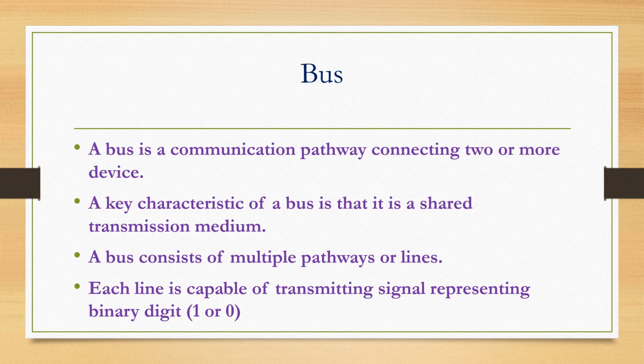The bus is a communication pathway connecting two or more devices. Bus is used as a shared communication medium. A bus consists of multiple communication paths or lines. If two devices transmit during the same time period, the signals will overlap. Therefore, only one device at a time can transmit successfully.